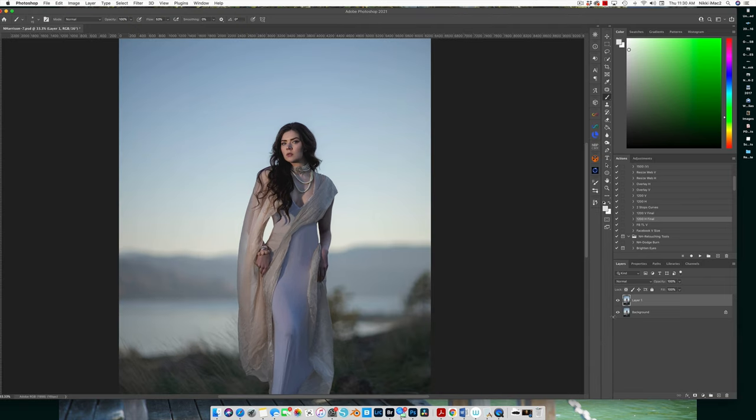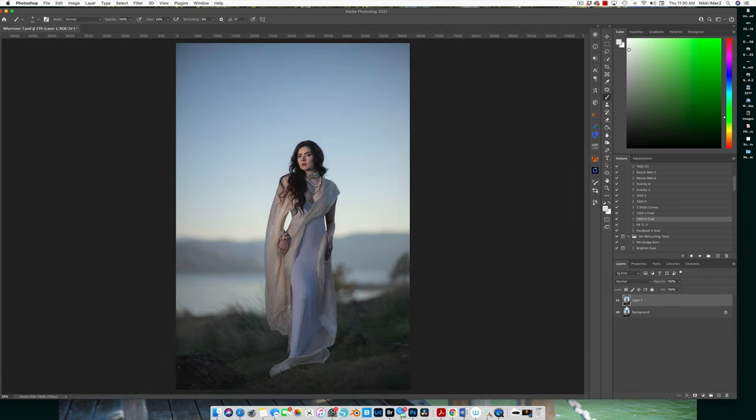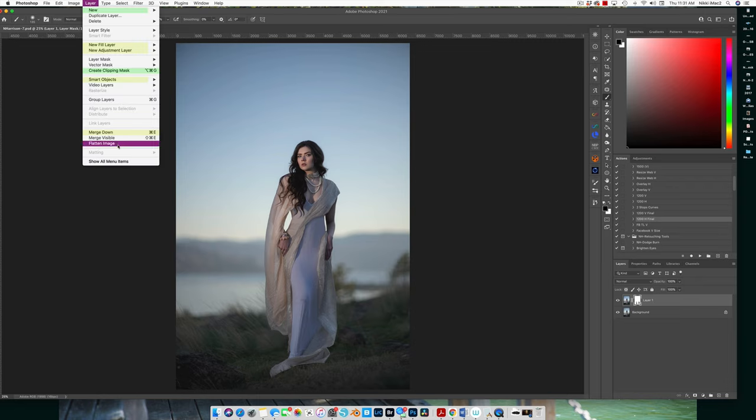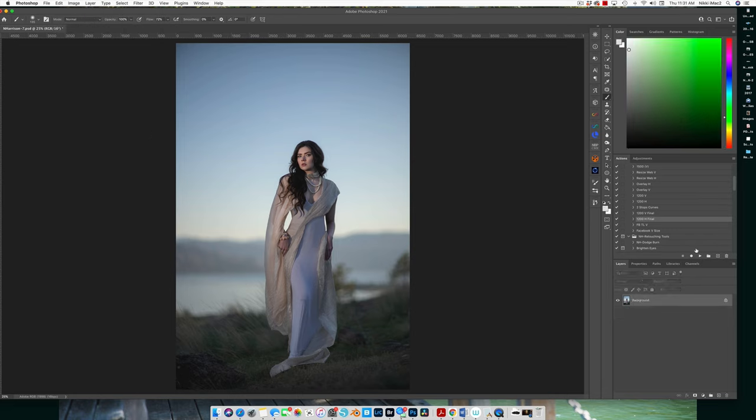Click OK. And then we're just going to come in and add a mask, and just using a black brush, we're just going to make sure that any kind of distortion that we created by making that with liquify, we can undo here, just in case. I always turn it on and off just to see exactly if there's anything else I need to do. And that's fine. Flatten. Okay, so this is starting to look a little bit more realistic.